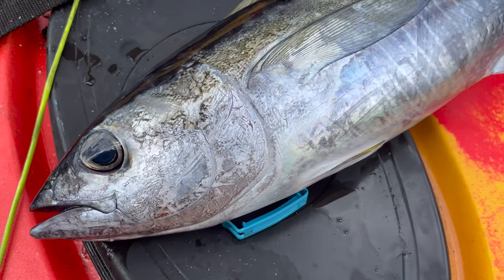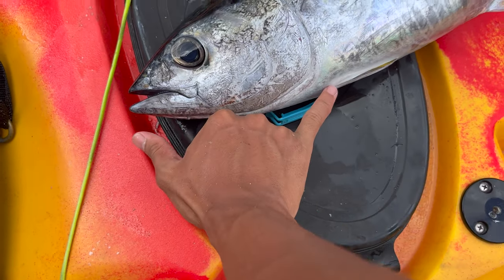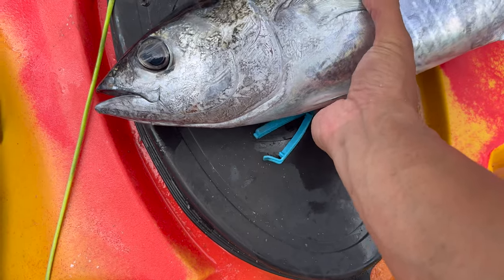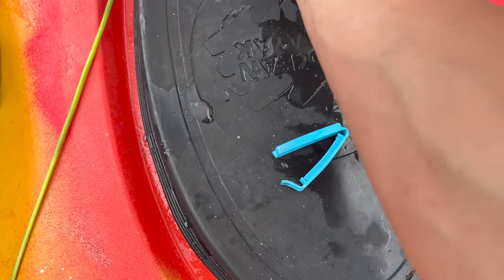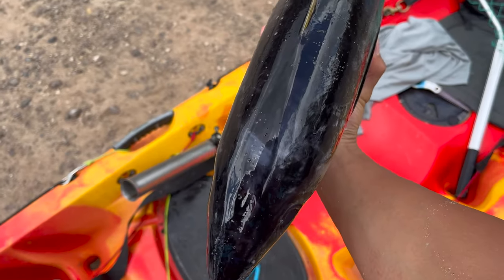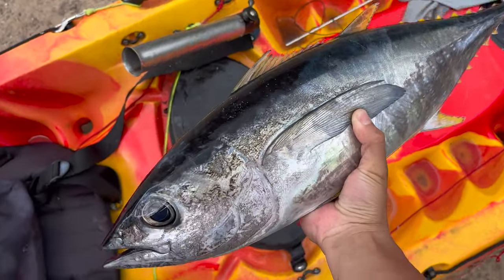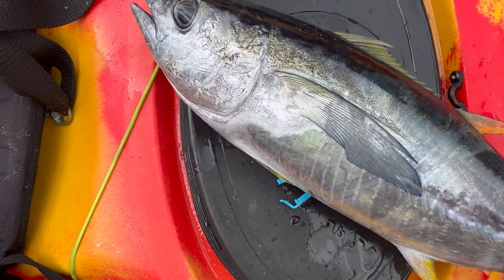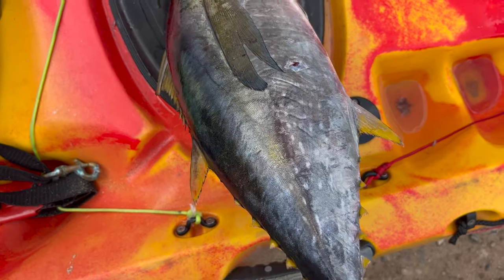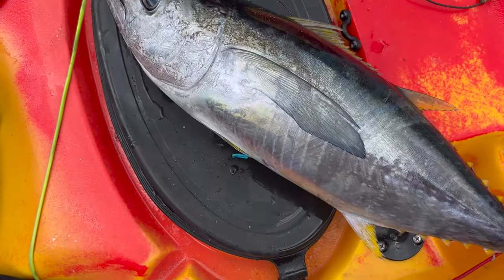Alright guys, we are out of the water. Not much to show but this beautiful Shibi right here. Not a big one by any means, but my first Shibi ever. Super stoked. That's gonna make some mean pokeballs right there.